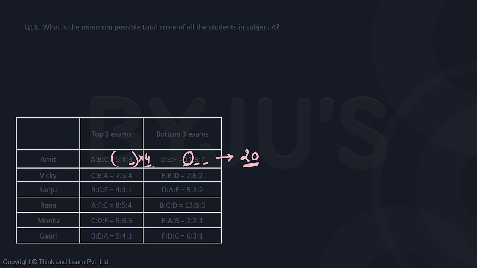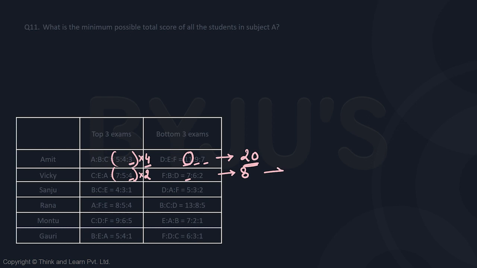And in that case, Amit will score a 20 score in subject A. Because 543 multiplied by 4 in subject A, your score would become 5 into 4, 20. When I talk about Vicky, he has scored a ratio of 4 over here, but here it is 7. This 4 has to be greater than 7, so therefore I have to multiply this ratio by at least 2. In that case, he would be able to score 8.